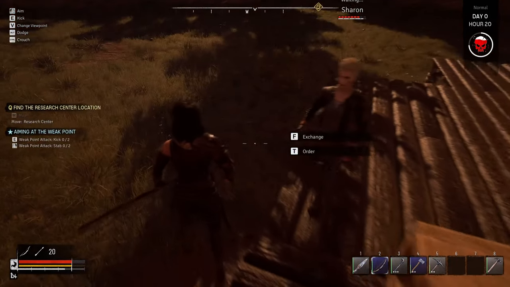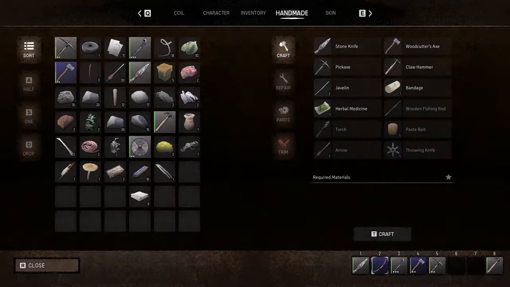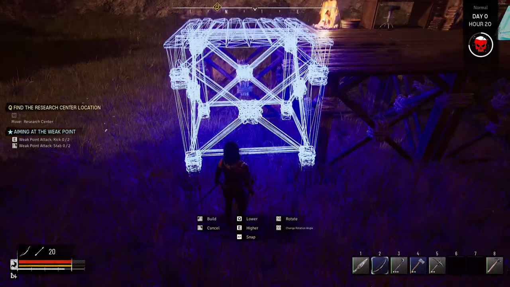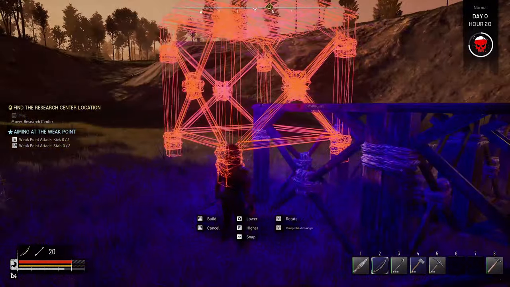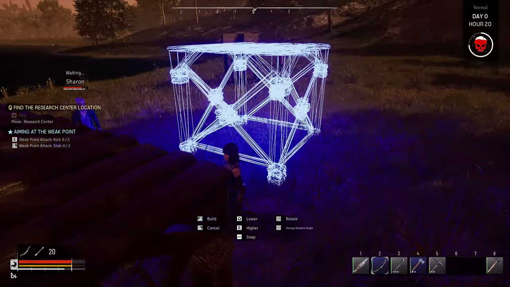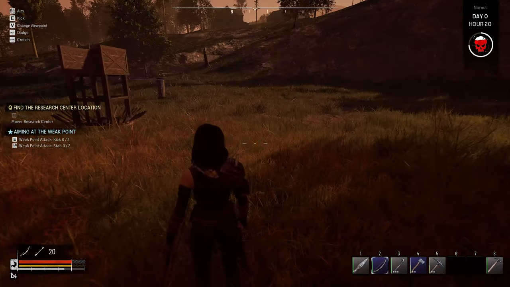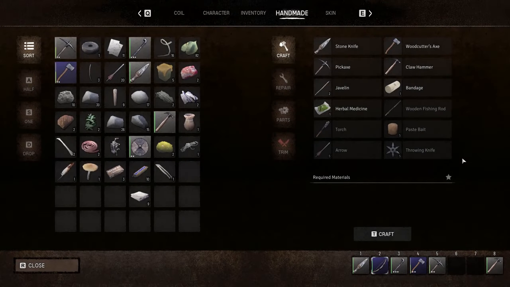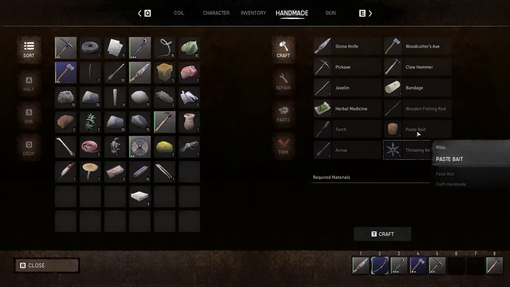Right, what did we want to do next? We wanted to make more. At least one more of these. Not that one, build. One more foundation. We could actually do with some light. I wonder if we can make torches. It's starting to get a little bit dark now. Right, let's see. H. Torch. Oh, we can make a torch. Can we stick it in the floor though?